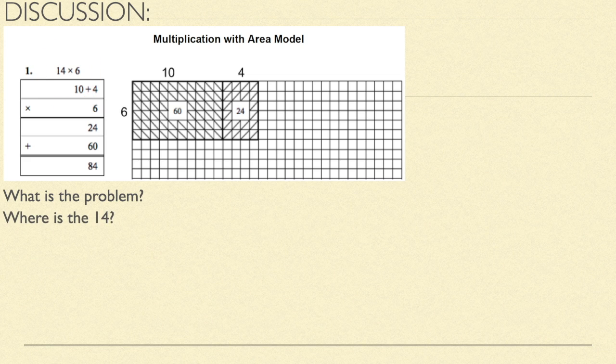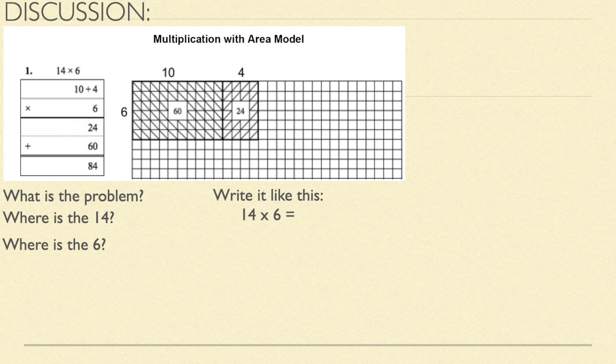Where did I write the 14? I wrote the 14 here, and here, and here. In fact, I made 14 rows of 6. Or I can think of it the other way, is I made a group of 14 6 times. So then the next question is, so where's the 6? I put the 6 here, and the 6 is here, and right here. So then I could write it like this.